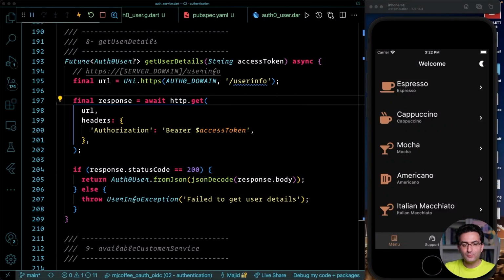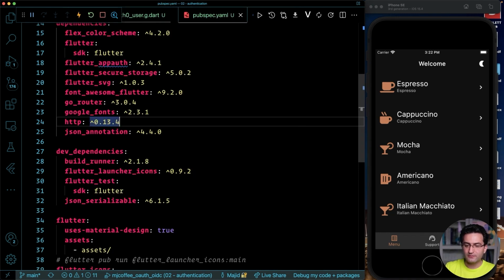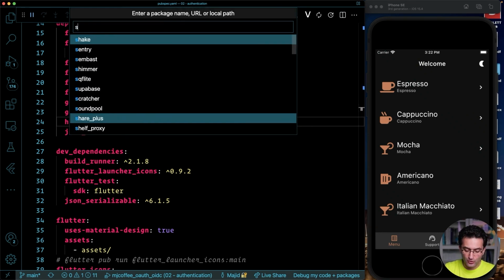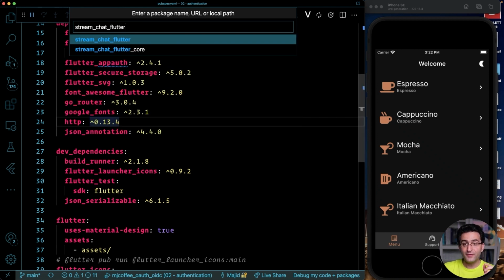Let's go back to my code. What you need to do here is go to pubspec.yaml. We need to have a couple of dependencies here, in fact. The most important dependency is, again, I'm going to open up my add dependencies from Dart package and search for stream chat Flutter. This is going to give me not only the core functionality, but also some UIs. For my application, I also need UI. So let's go and add that.